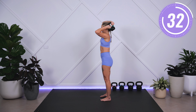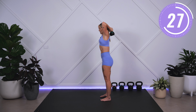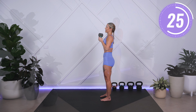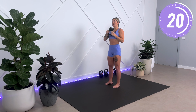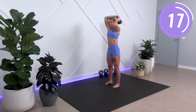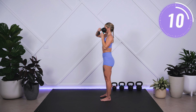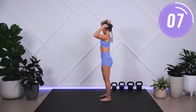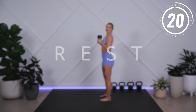Making sure as you take the kettlebell behind, you're keeping those ribs tucked in. We don't want an arch of the back like this. Think about keeping those glutes switched on. Grounding through the feet. Inhale around, exhale to the front. Don't forget about those abs, draw it in. Good job, guys. Now we've got a windmill, modified version.